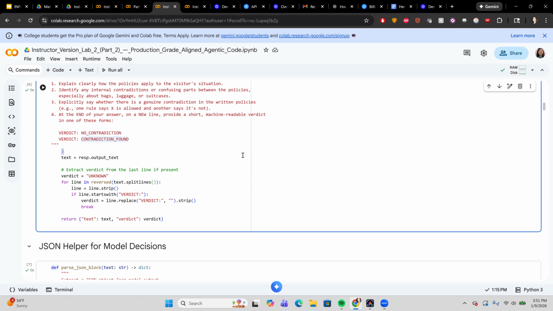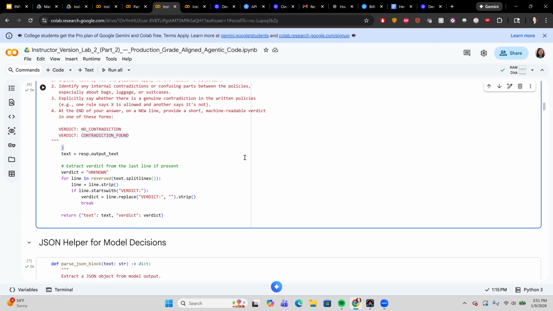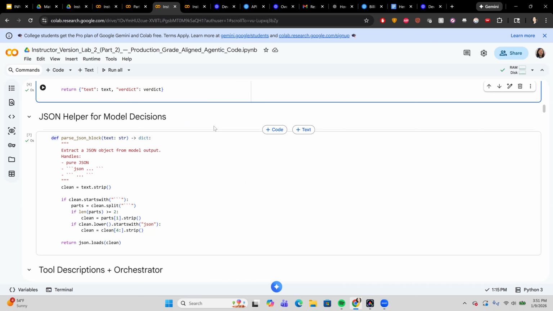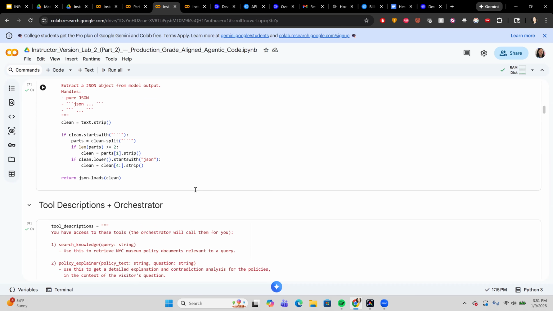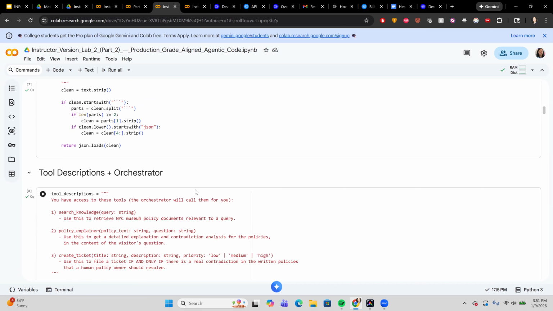In case of a contradiction, create a ticket. This is a simple JSON helper for model decisions, meaning if the input JSONs are not in a certain format, it clears those input-output formats of markdown and things like that.